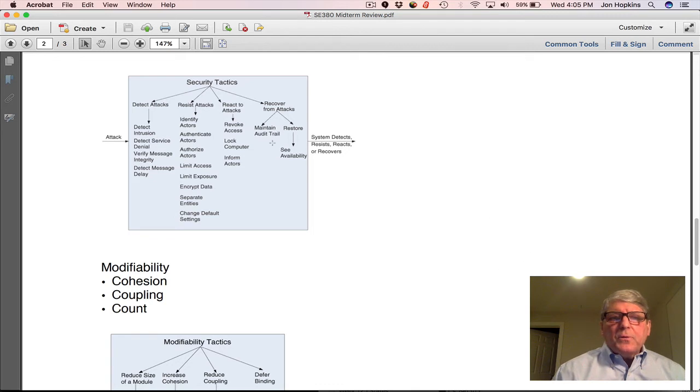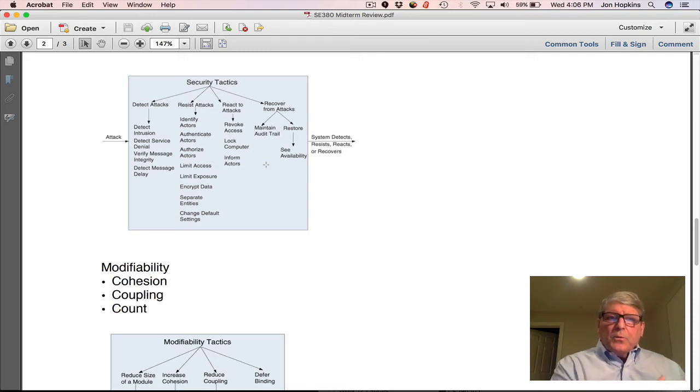And then in reaction to it, we can either revoke access, can't do it anymore, or we can lock down the resource. But, and here's an important one that Greg Myers was not able to get to today, it's very important that you inform other actors in the system, whether it's an audit trail or some sort of monitoring software or human actors, because at some point you want to know what happened that caused you to try and react to the attack, and then go into recovery, either by restoring the system back to a known state, and going into then your availability scenarios.